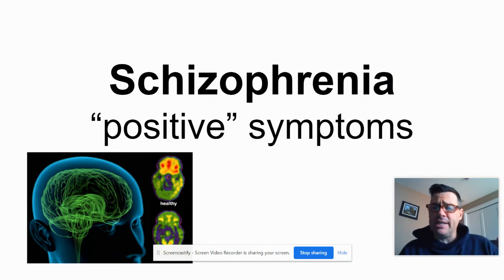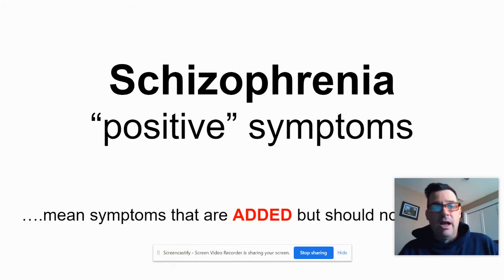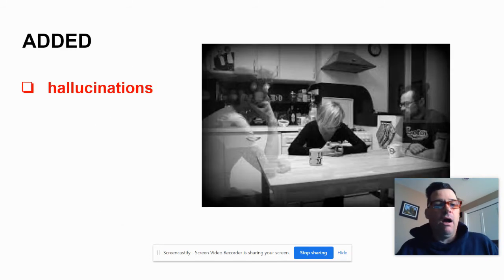All right. Positive symptoms. This can be confusing because schizophrenia has positive symptoms and then it has negative ones. But here's the thing: positive doesn't mean good. Positive means that the symptoms are added but shouldn't be there. So go ahead and add that in. These symptoms are added to you. They're positive in the sense that they get added, but you shouldn't actually have them if you are a typical human with typical mental health.